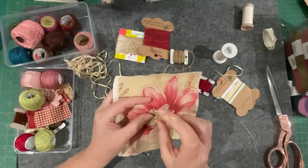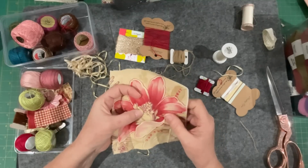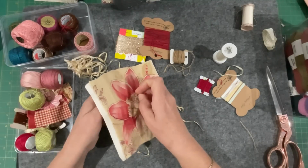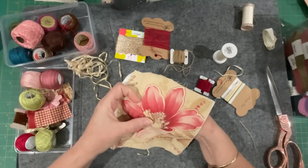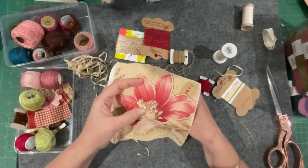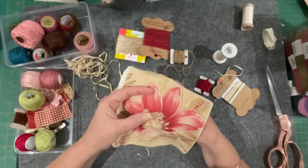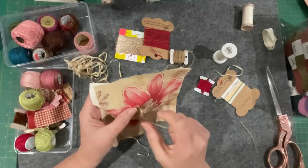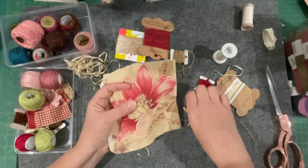It has twisted and I don't think I want that twist, so I'm just going to fiddle with it to get it to lay flat. And I can't get the twist out because my fabric is so thick. Keep it loosish. I think it will be fine. Now I'm going to come up next to it so that I use as little of the ribbon as possible. The twist actually looks pretty good. It's giving it movement.